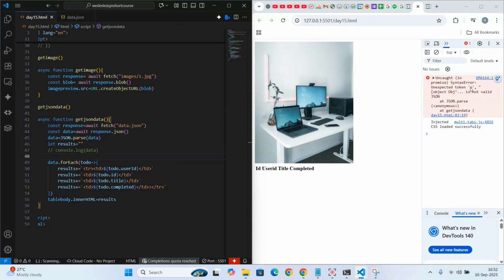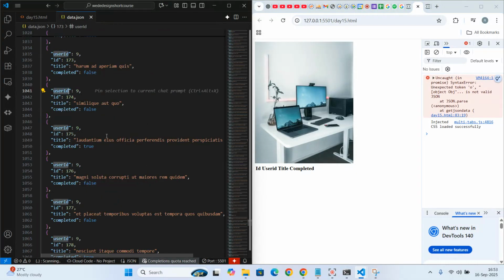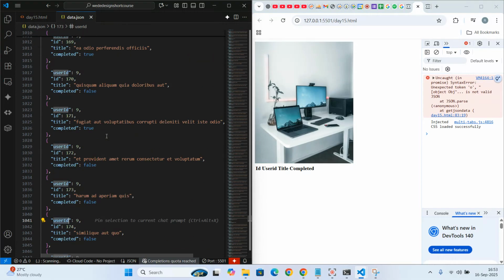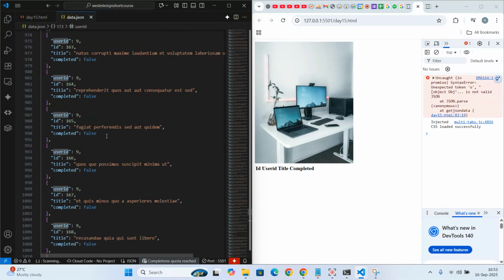Token. Oh, so I think maybe the way this data is, is a bit of a problem. Sometimes, let me just check. When you have exclamation marks, the data becomes invalid.